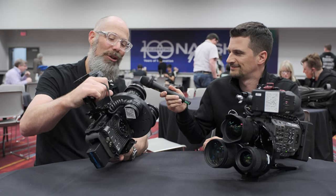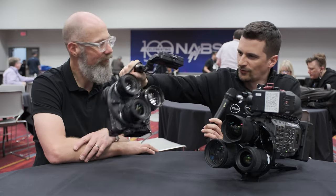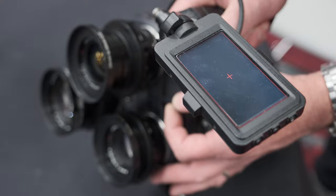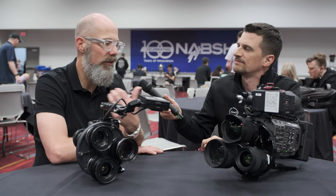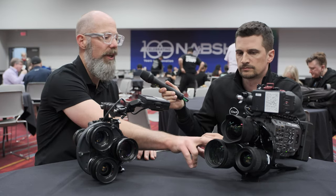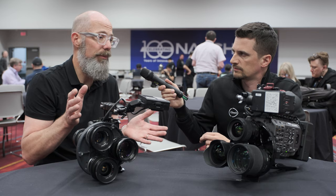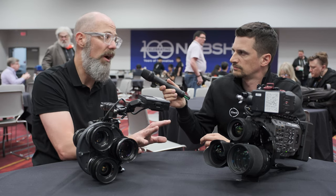It kind of reminds me of like a World War II-ish looking thing, and I've had a lot of fun with it on music projects. The cool thing is, when you think about it, you can use primes as if you had a zoom on your camera. Instead of using a 16 and 35, you might use a 16, a 20, and a 35. You get the stop of a prime — which is nice, especially full frame — so this is all one-fours, for example. You also get your zoom range; in this case I can go from a 20 to an 85 at f/1.4 with one other lens in between. As you walk into a scene, you decide what lenses you're going to use, build a load-out for that scene, and you get the look of your prime but the flexibility of a zoom — you don't need to stop to change lenses.